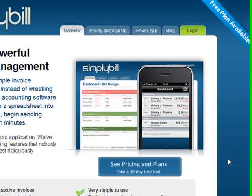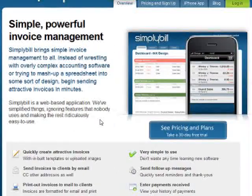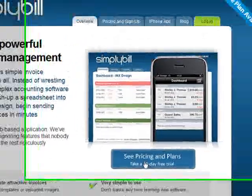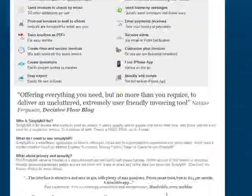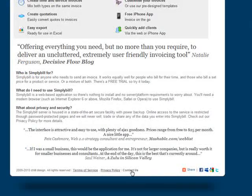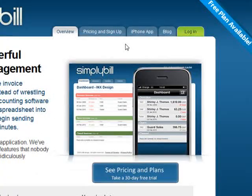But back to the home page, I do like the way we have different fonts here, nice screenshot, nice call to action. I love that the top nav is so simple. Craig has done away with a couple of tabs that I might have, like support and contact us, but frankly, he's put it all down here in this contact us tab, and it makes this look nice. It's almost like an Apple site, very sparse, and it really lends to the cleanliness and the ease of use of this site.